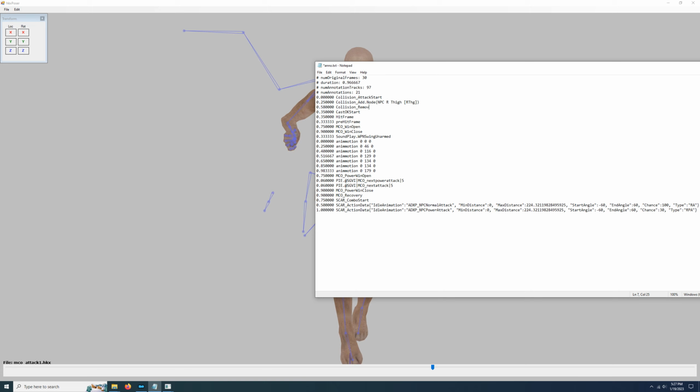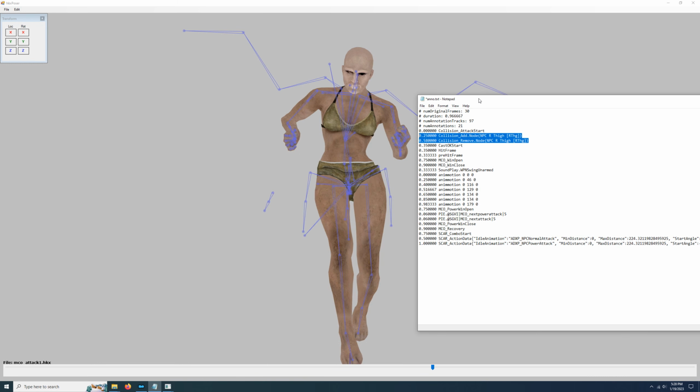Collision, remove node. PC. R. Thigh. G. All right, so basically what it means is we're gonna add a collision node starting at 0.25 seconds, and we're gonna remove it at 0.58.